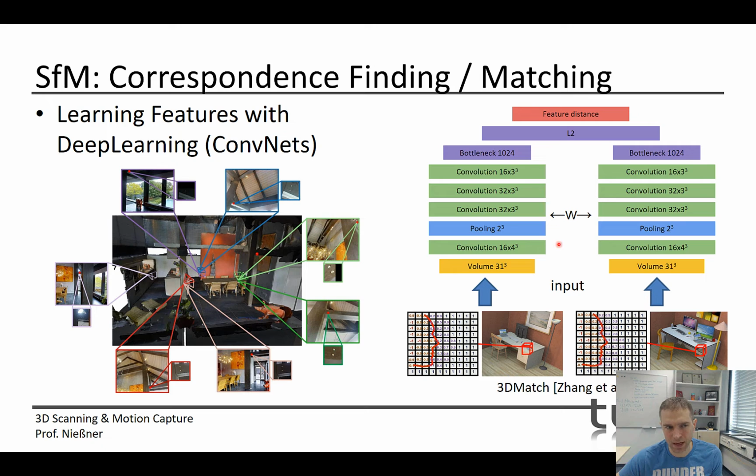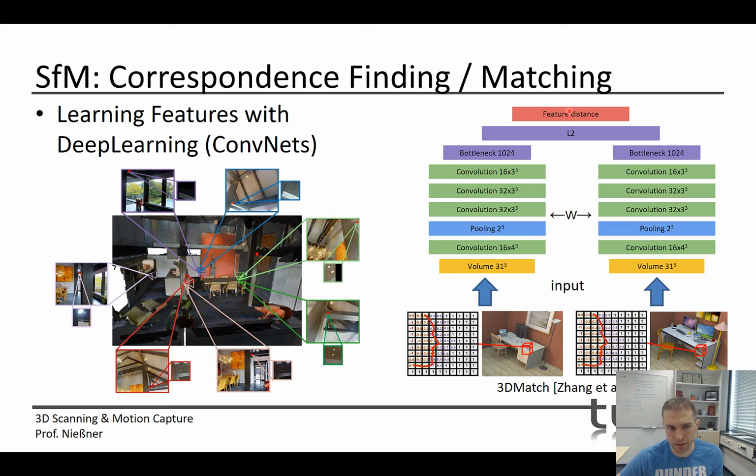So the idea is you basically have a convolutional neural network architecture that tells you that this point and this point, once encoded and passed through this neural network, should have the same feature. Because in this case, you know it based on how this is designed. Let's say you have these ground truth correspondences. Here this is in 3D, but it's the same in 2D. So here you can take a volume of 31 cubed, pass it through a convnet, take the same thing in another one, pass it also through a convnet. You're going to get a bottleneck layer here of a 1028-dimensional feature space, and then you just have an L2 distance between those two, and this is then your feature distance, right?